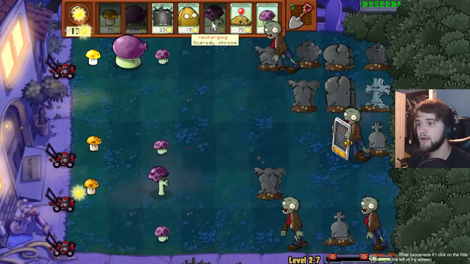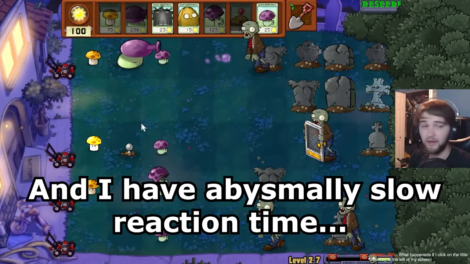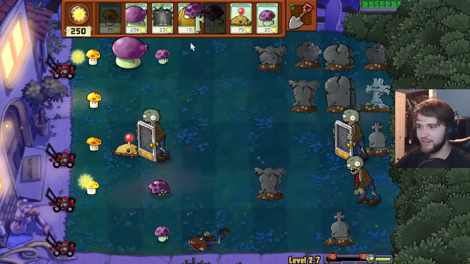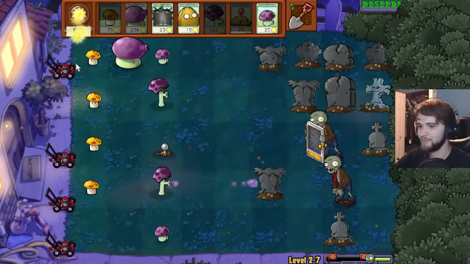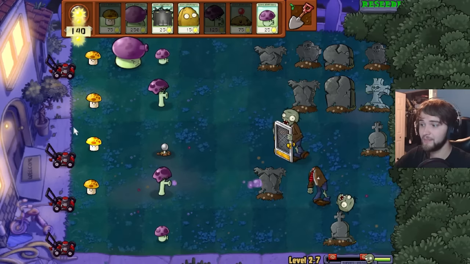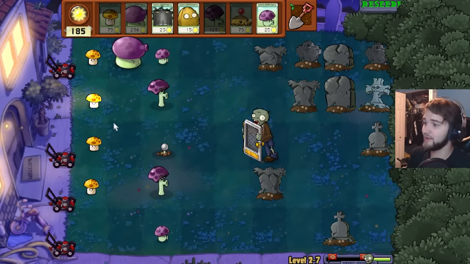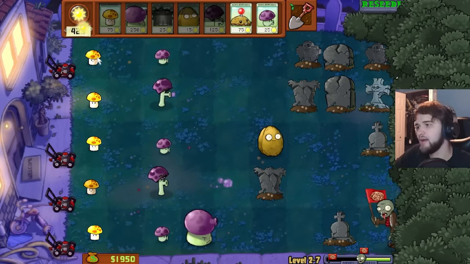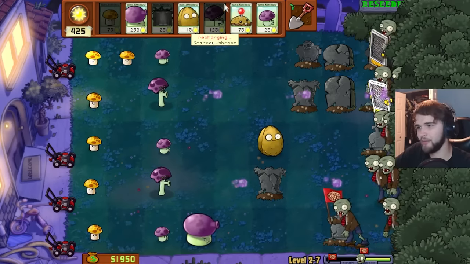Whoa. Scaredy-Shroom has abysmally slow recharge. What the hell? So yeah, Scaredy-Shroom has abysmally slow recharge time, but really good attack. Junker really played around with recharge times here, which is very, very interesting gameplay-wise. I can't really get a wall of Scaredy-Shroom, so I guess I might as well just start planting more of these.